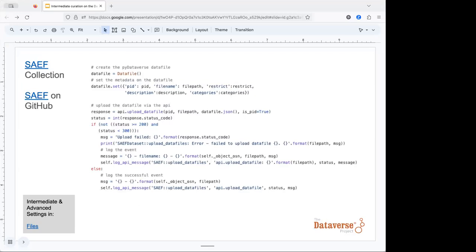And just giving you an example of this script and what it looks like. So this script right here is creating the Dataverse data file, setting the metadata on the data file for file name, restrict categories, descriptions. We're looking at formatting. So just a small example of this data file script to bring this information in all together and all at once. And the last slide, Dwayne.